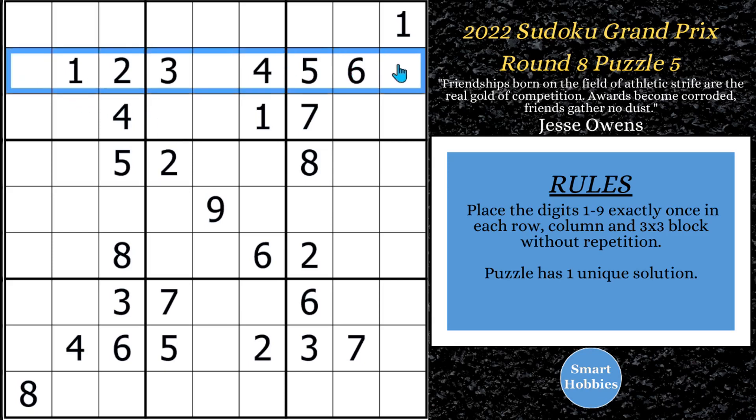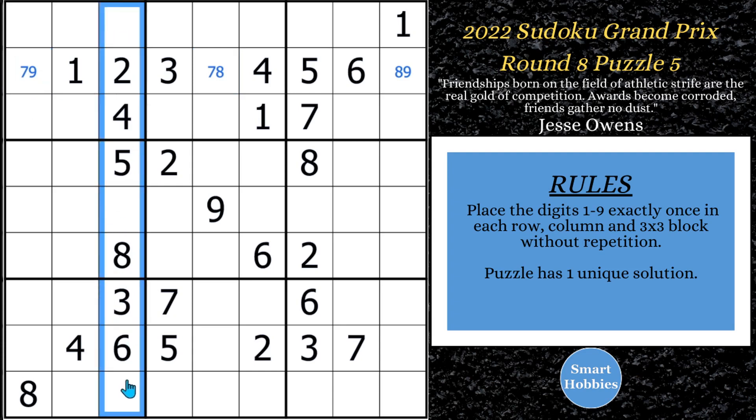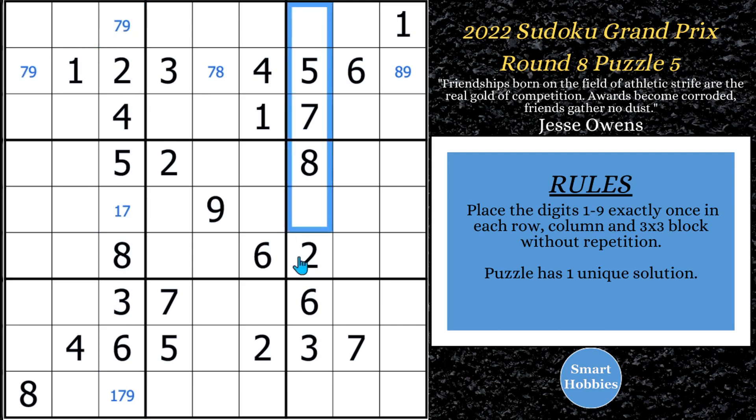The first thing I see is seven, eight, nine — that can't be a seven, that can't be a nine, and that can't be an eight. I notice there are some restrictions: looks like a one, seven, nine. This can't be a nine and that can't be a one, so it creates a seven-nine pair right there. Coming down, this one has the next most restrictions — I see a one, four, nine — there's the one, and that's not a nine.